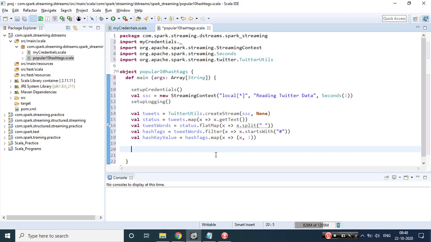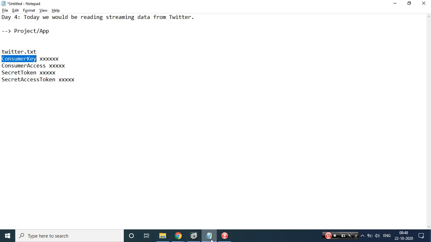Now the main calculation will be done over here. I can do my calculation on the basis of a window, or I can do the calculation straight away as my streams are coming. I can do anything, it's my call. So first I'll try a normal thing, then I will try to apply a window option.